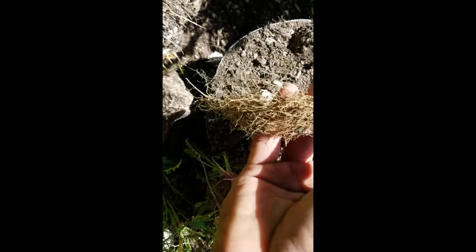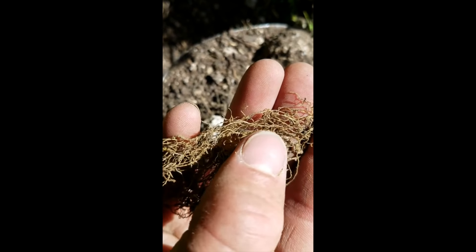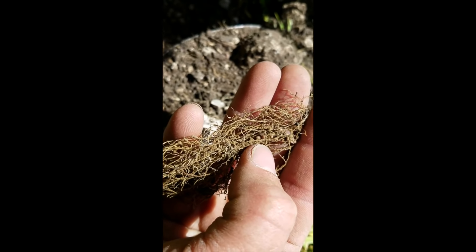You can see those nodules are again clustered up here by my thumb, doing their thing. Beautiful. With that, you all now know way more than you ever wanted to on cover cropping out in the vineyard. But in all seriousness, I really want to thank you all for joining our Vineyard Talk today. I look very much forward to hosting another one here in the near future. Cheers, y'all.